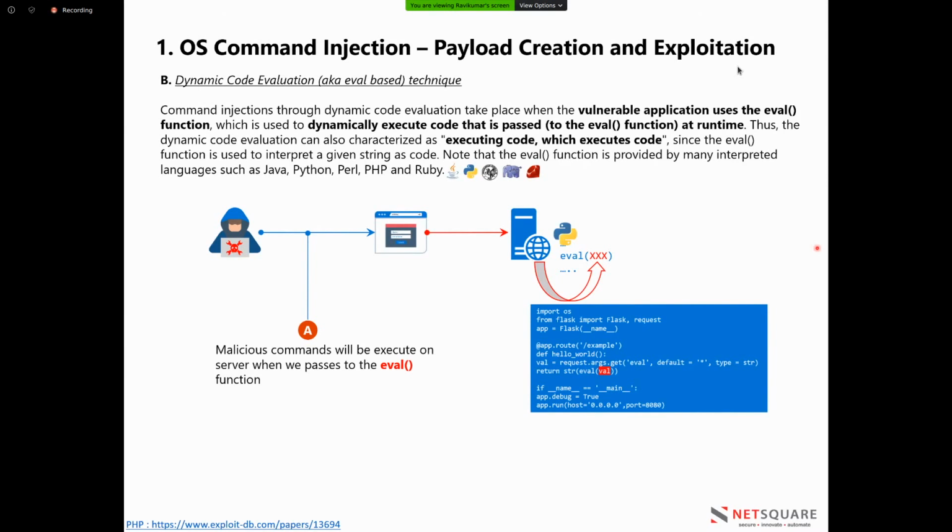So this is a short OS-specific Python code that displays the eval function. Once I send some os.system command and put my OS command in it, I can find the DNS query, so my command is executed using the eval function. Every language has its own eval function, and you need to figure out what the eval function is and how to build the syntax to execute your OS command.